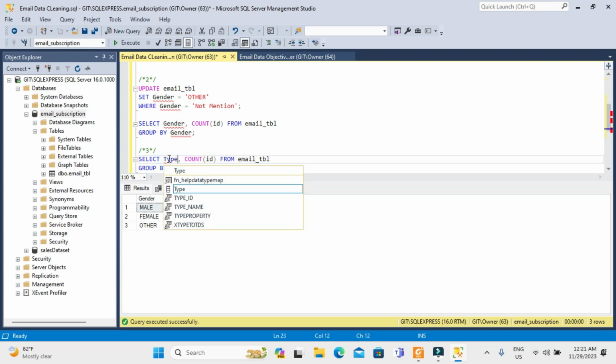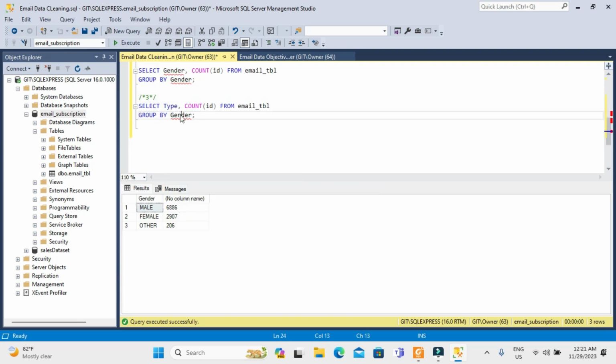Instead of gender, we change it to type, which is the column name. Right, so let me run this and see. So currently this is what we have, but we just want to group it into individual and business.